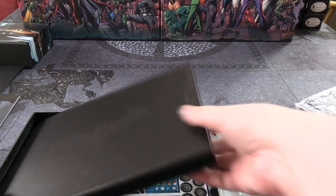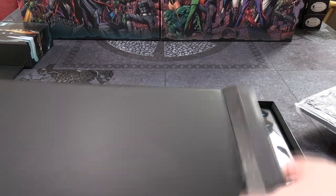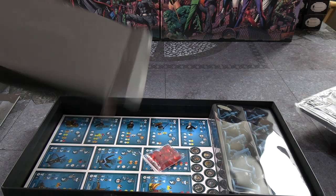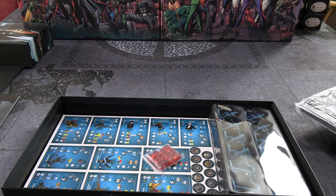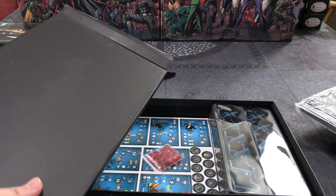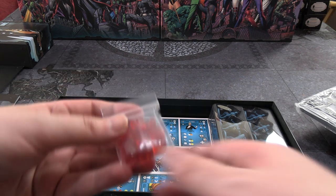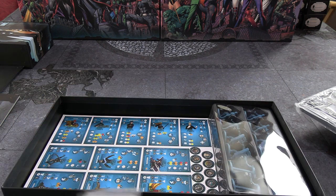What's in here though? I don't know what's in here. Not very much, judging by the... I like the box though. Really? Okay. Just throw that to one side. So, those are interesting though, because they're actually not health cubes, because they're circular. So they must be used for something else in VS mode.